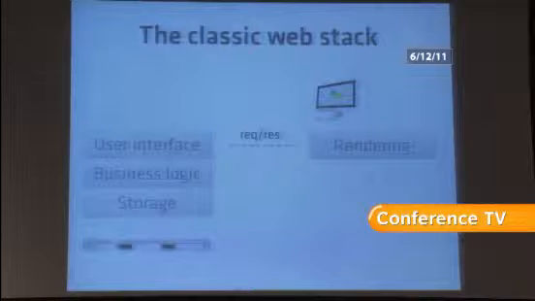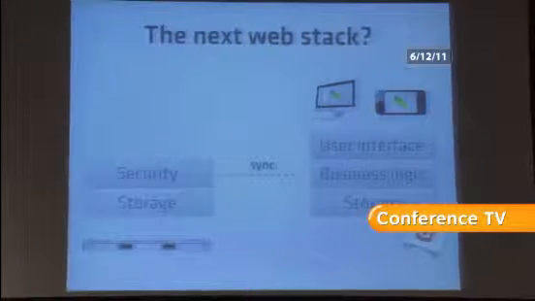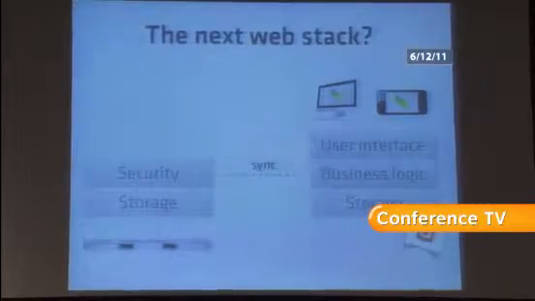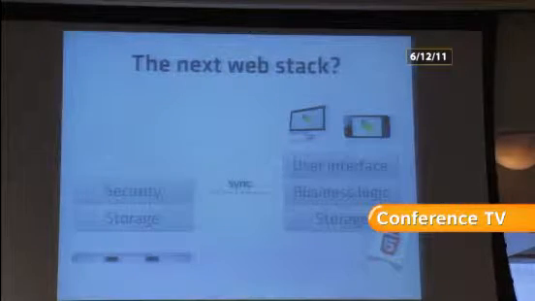This classic web stack of request and response, where UI, business logic, and storage are on the server side and the client just does rendering, is moving to one where you've got the user interface generated by an app on the client, business logic running on the client, and even local storage on the client. Now the question is more about synchronizing the two — not just request and response to a single storage truth, but different apps providing an extremely reactive and responsive experience to the user, even when offline, which then at some point needs to be synced back to the server. The challenge is that synchronization is a new problem for the web to solve. Sync is not an unsolved problem in computer science, but for web people it is a new set of skills — if someone updates a record whilst on their tablet on a plane and then gets off and resynchronizes, how do you resolve the conflicts and whose changes win?